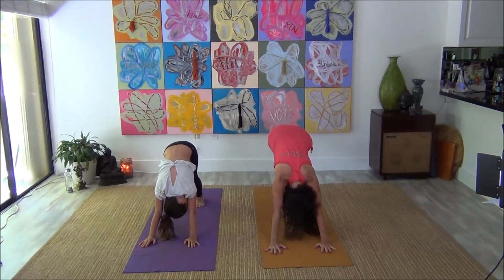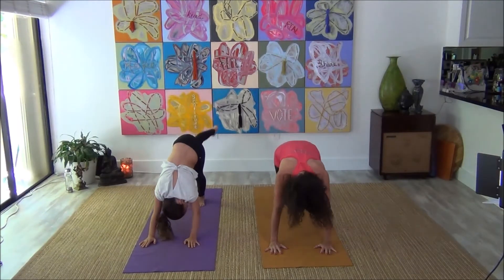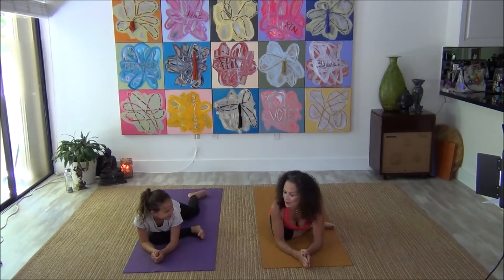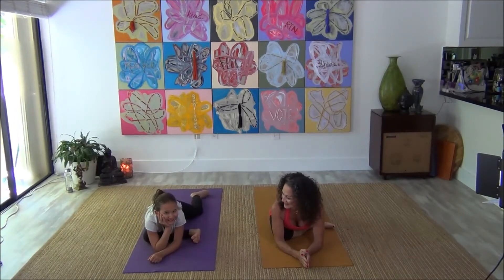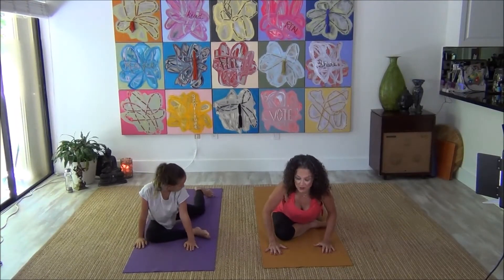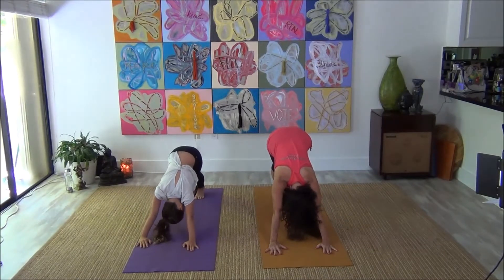Now take your right foot up, deep breath and exhale — bring it forward and set it down. We're going to come down and stretch right here. It's my favorite stretch; they call this pigeon — it's awesome. Get your hips all stretched out. Now are you ready? Take those hands back in again, big deep breath, curl your back toe, pull yourself back again, and come back to downward facing dog.